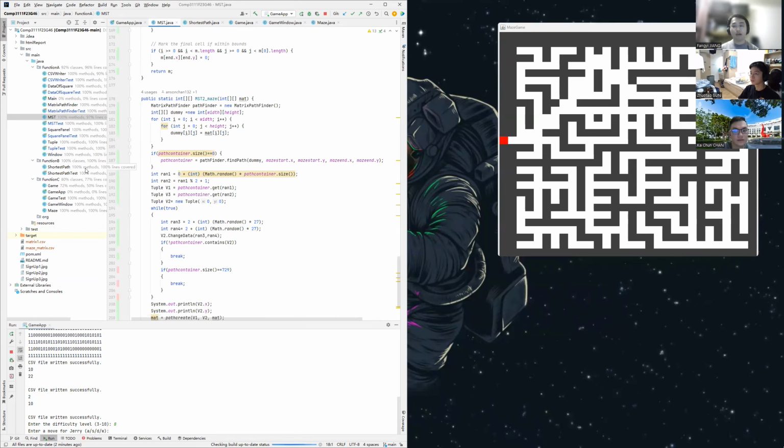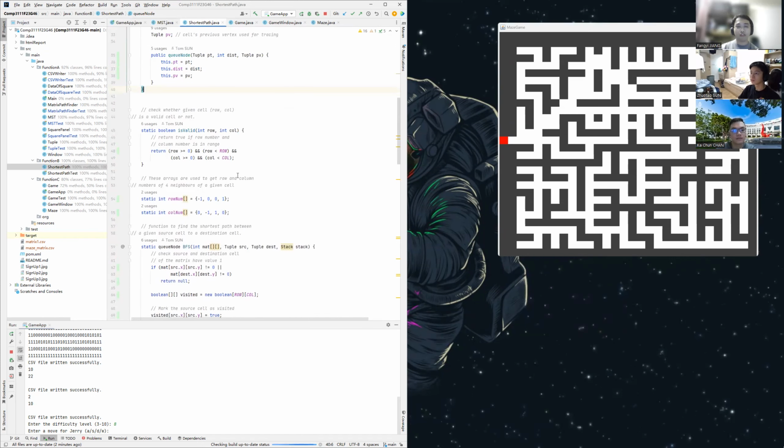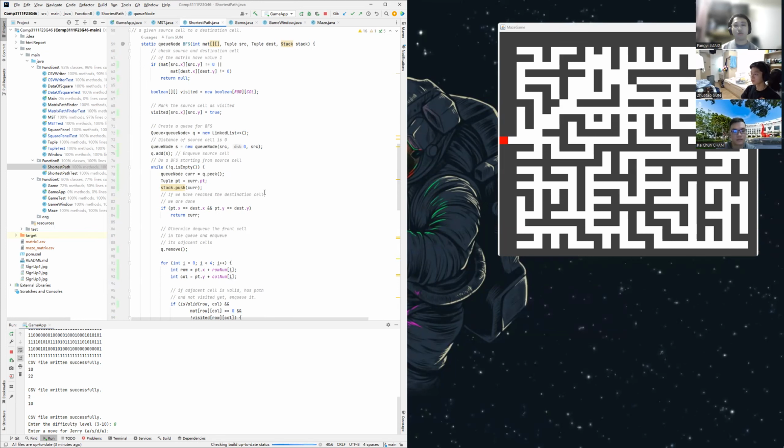Well, for function B, we implement a breadth-first search algorithm. So we first visit each vertex, then we visit the vertices that are connected to it. Because it's a breadth-first search algorithm, when the exit point is reached, it's guaranteed to be the shortest path. We use a queue structure to go through the breadth-first search, and we use a stack structure to store all the queue nodes we have visited, reducing the time complexity. This is how we implement function B.